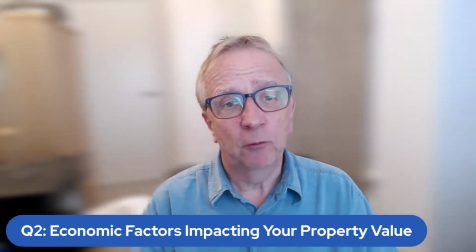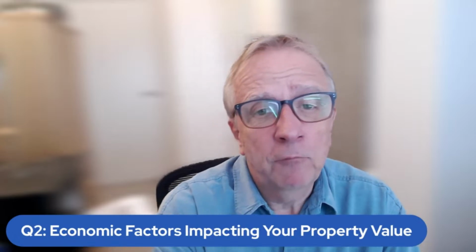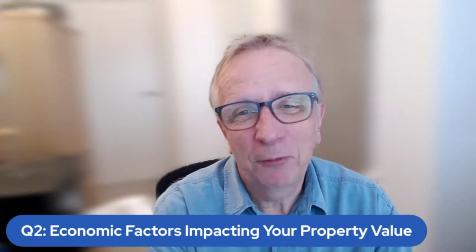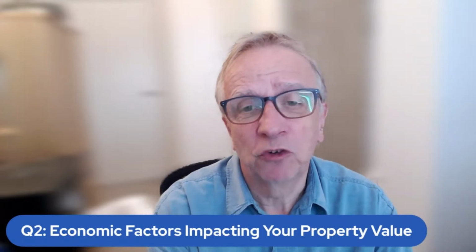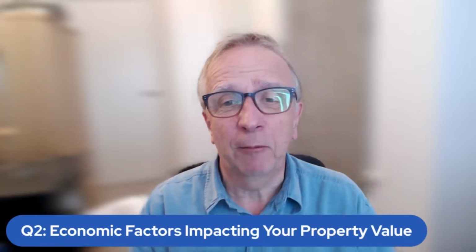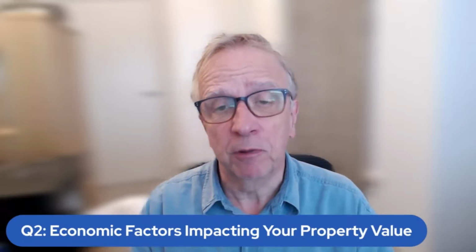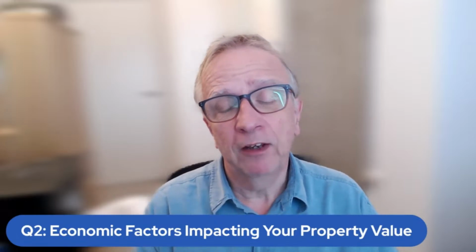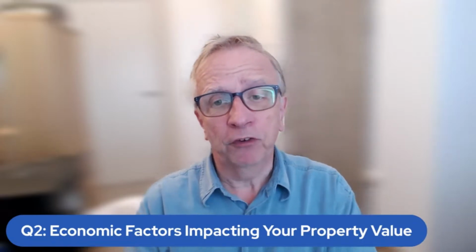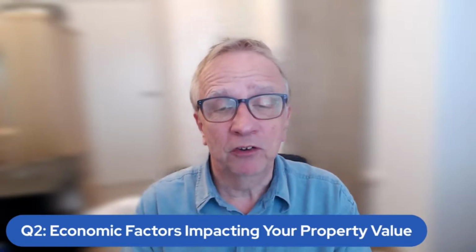Also understand what's going on with government policies. For example, we've just had a change of government recently, and obviously there's a bit of uncertainty in the Help to Buy space because there are talks about some further rule changes. And legislation has actually been quite hostile in the last couple of years, generally for people wanting to rent to buy, or if you're planning to buy a property as an investment. But there are other schemes which are very positive, for example shared ownership, and they can be well worth considering.